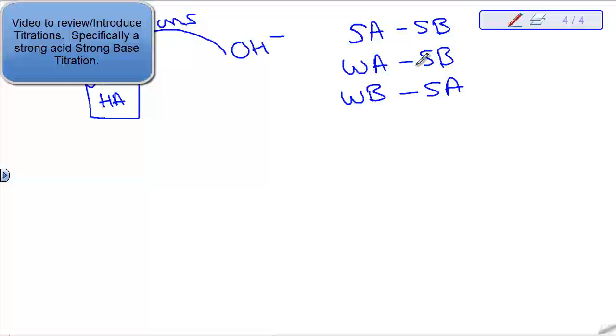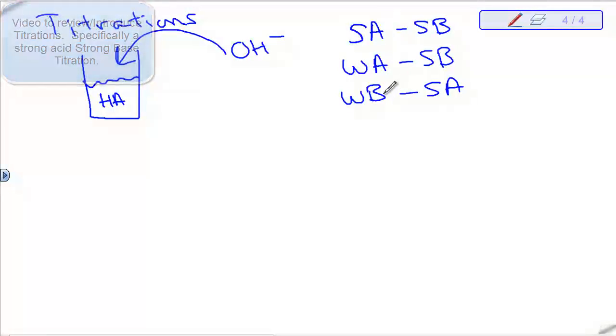Okay, so just to let you know, again, we're gonna do these three. Excuse me, the first two only. The third one is done in exactly the same way as step number 2. You can refer to your textbook, section 3, if you want some help doing that. So the first example we're going to work on is what's called a strong acid, strong base titration.